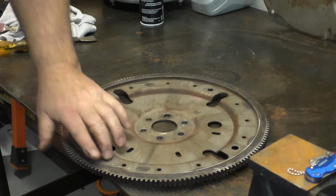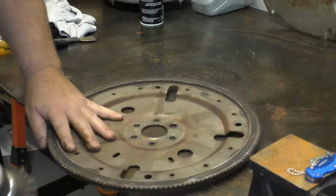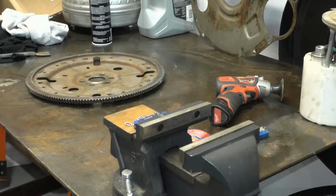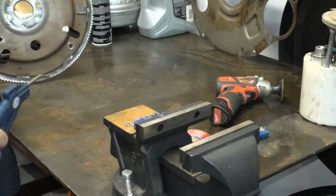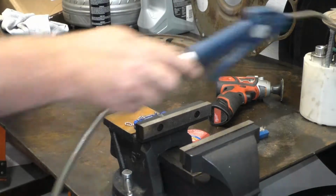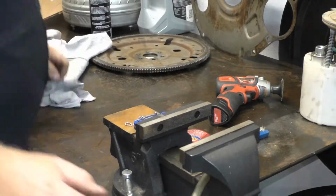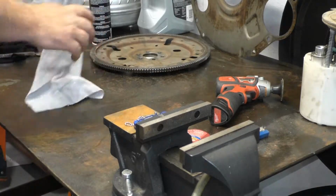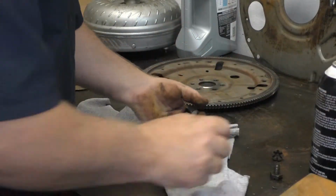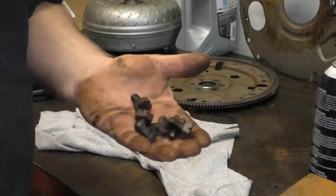Wonderful. Sharp edges are gone. Okay, we got the edges deburred. Got that part done. Six bolts.